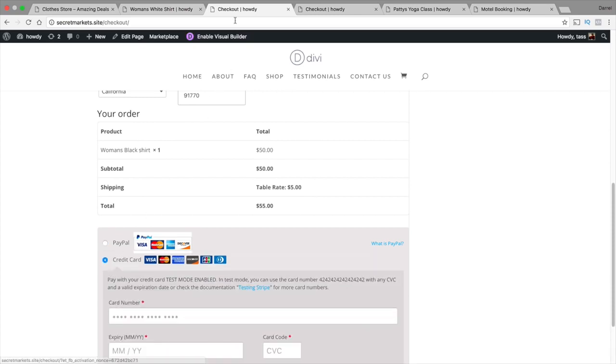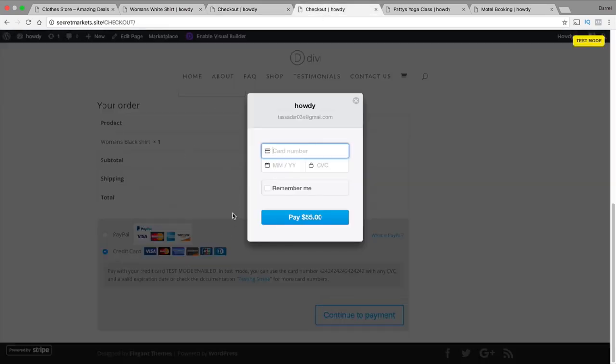And this plugin has different checkout methods. Like this right here is another one where if you click on proceed to payment, it gives you a little pop-up bubble, and you can actually add a logo right here. You can add all sorts of cool stuff. So this is called the Stripe plugin, and I have a tutorial on this one as well.